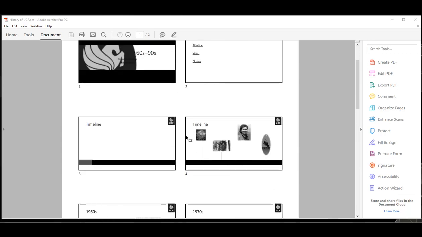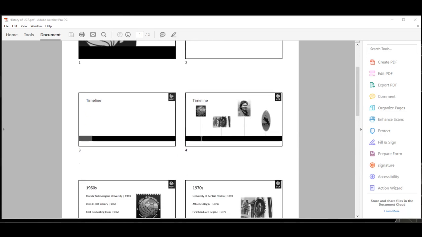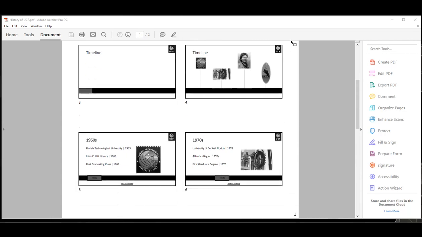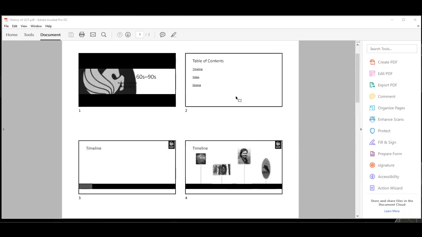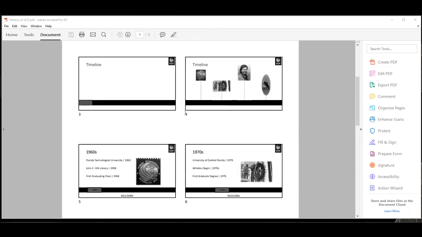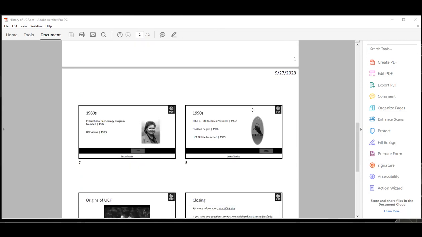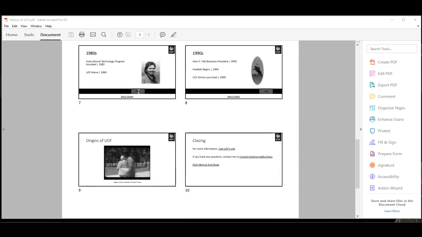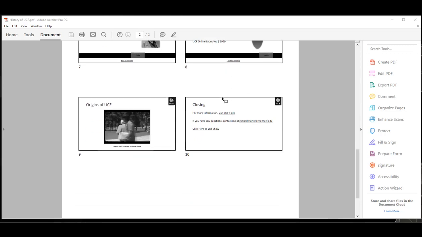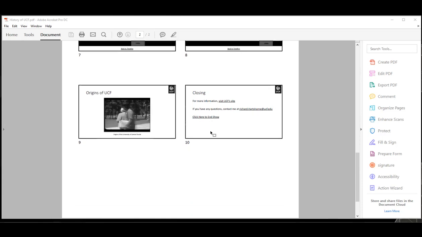A couple of things that we've done here. On the timeline slide, all of these are linked. So these images, as well as some dates down here that you can't see, go to the individual slides. The tab here goes back to the table of contents slide. And here it's not active. Well, it is active, but it doesn't need to be active necessarily if we're watching it in a linear fashion. And then you'll see here that the slide that they're on is highlighted, and then there's a back to timeline slide, a UCF link here, an email link here, and a click here to end show.